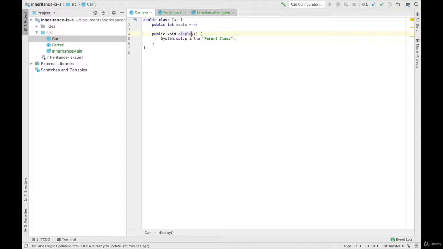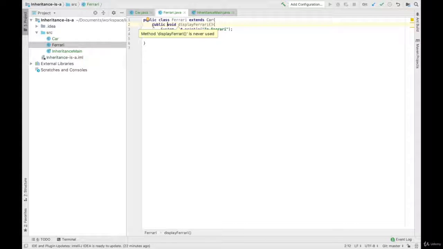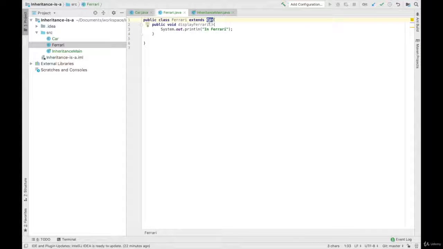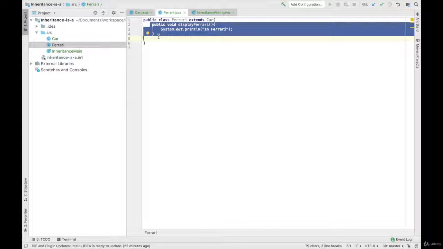So one point to be noted over here is that the car class has one variable and one method, but the Ferrari class has one variable and two methods. The reason for this is we have only defined one method over here. So you would say, hey, it has only one method, how come it has two methods and one variable as well? Since we are extending the Ferrari class with the class car, the Ferrari class by default will inherit all the properties and methods of the car class which are public in nature.